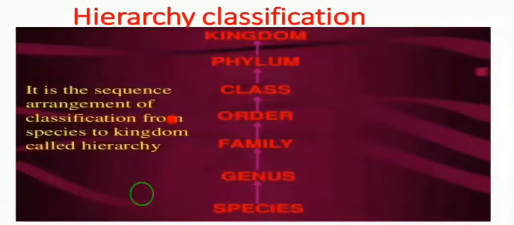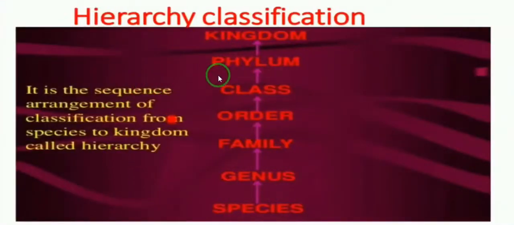Five kingdom classification. This five kingdom classification you might have studied in the lower classes. The five kingdoms are Monera, Protista, Fungi, Plantae and Animalia. These groups are formed based on cell structure, mode of nutrition, body organization and reproduction.